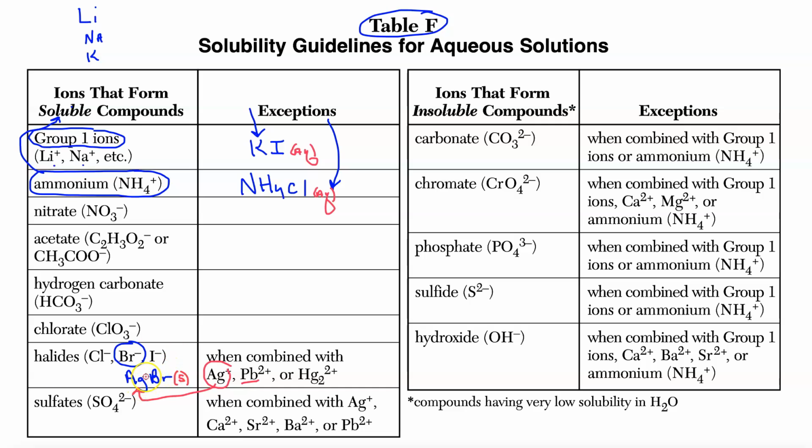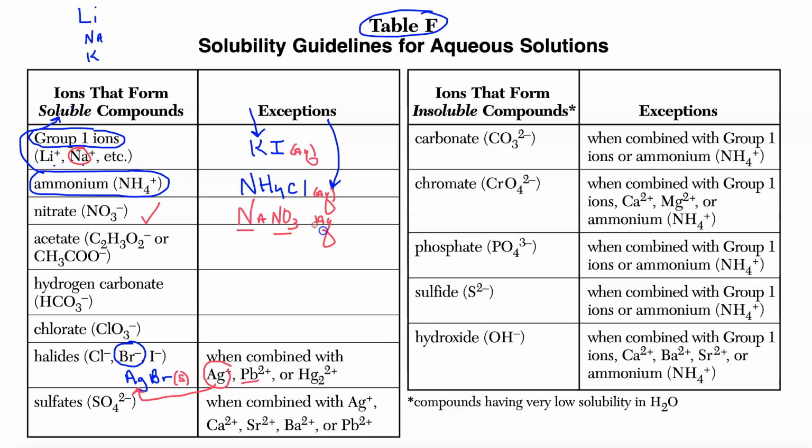But just for fun, if we keep going, because it is fun, sodium nitrate, NaNO3, is the other compound that's given to you, choice 4. And notice sodium is a group 1 ion, so that's soluble with no exceptions by itself. And nitrate is that negative ion here. If you don't know, NO3 is -1. Table E above this one tells you that. But if you have either one of these, it'd be soluble. You have both. So this, of course, is very soluble. The nitrate alone makes it soluble, and the group 1 ion. So this would have an aqueous too.